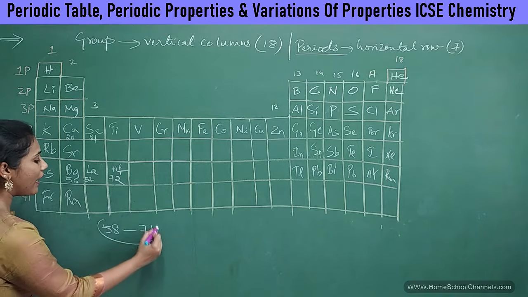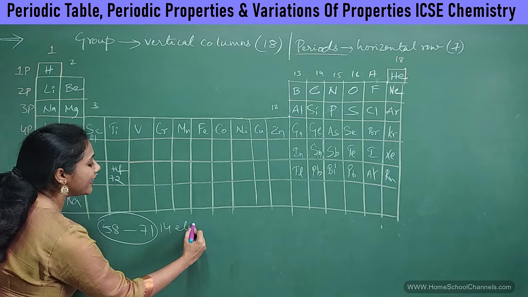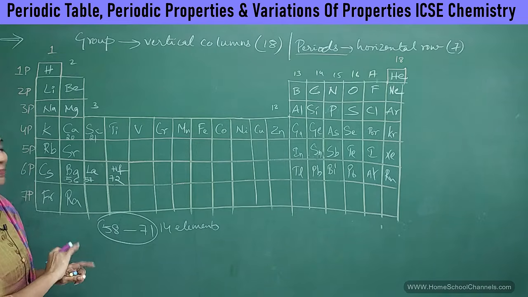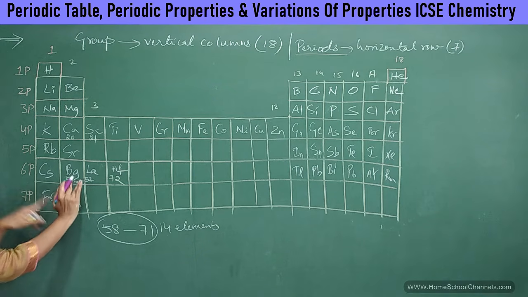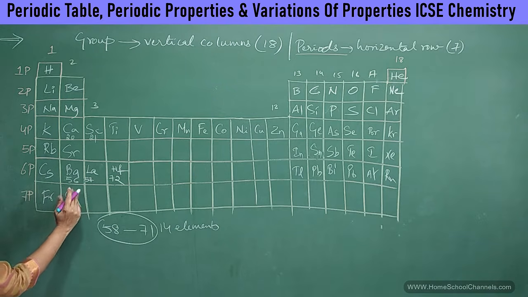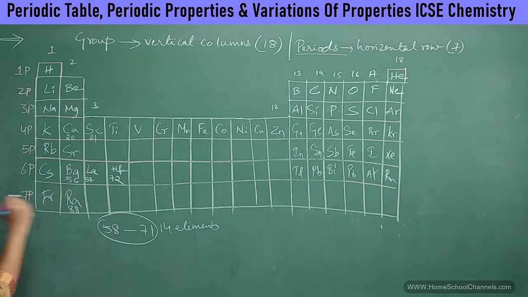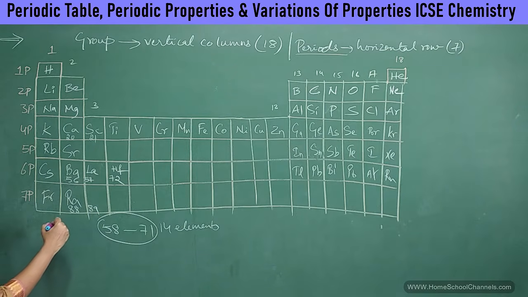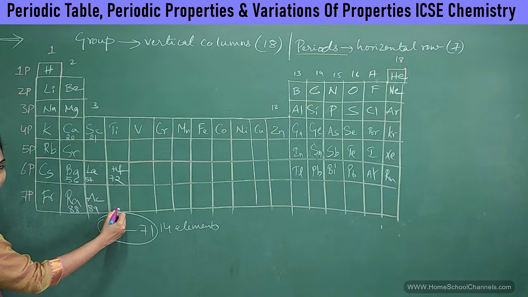So almost around 14 elements, isn't it? So where are these 14 elements gone? So that comes a doubt here. And similarly, coming to the 7th period, here radium's atomic number is 88. So after radium comes the 89th element, that is actinium. So after actinium, the 90th element must come here, right?